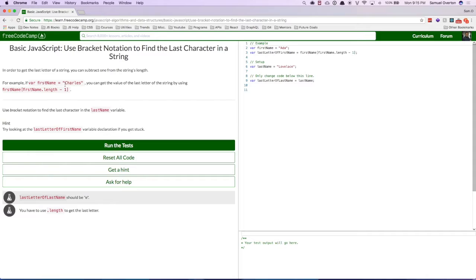So in order for you to get the correct part of this string, which will be the last letter, you have to subtract this first name dot length by 1.